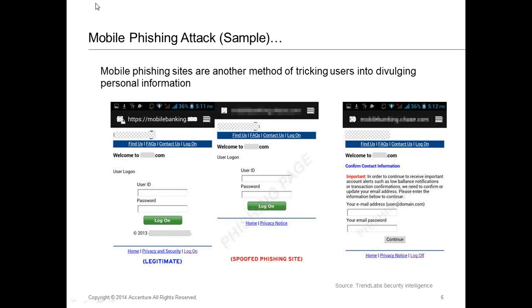Look at the other screen on the very right, where they are openly asking for your user ID and password, and in case you've taken them for granted and just share your user ID and password, what is going to happen? So these are some of the examples that are available in the system, in the web.